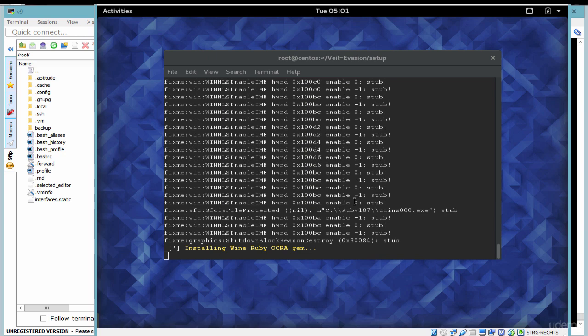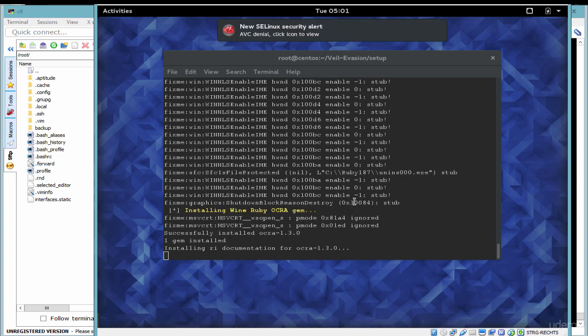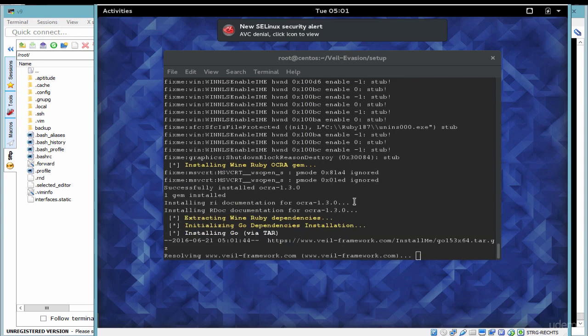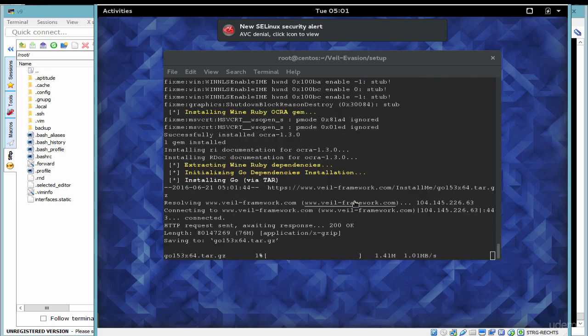Now we'll just wait for the rest of the packages to be installed. It might take a short while depending on your internet speed, but we are almost done with the installation, and there will be one more step required just before the finalization of the Veil-Evasion program.